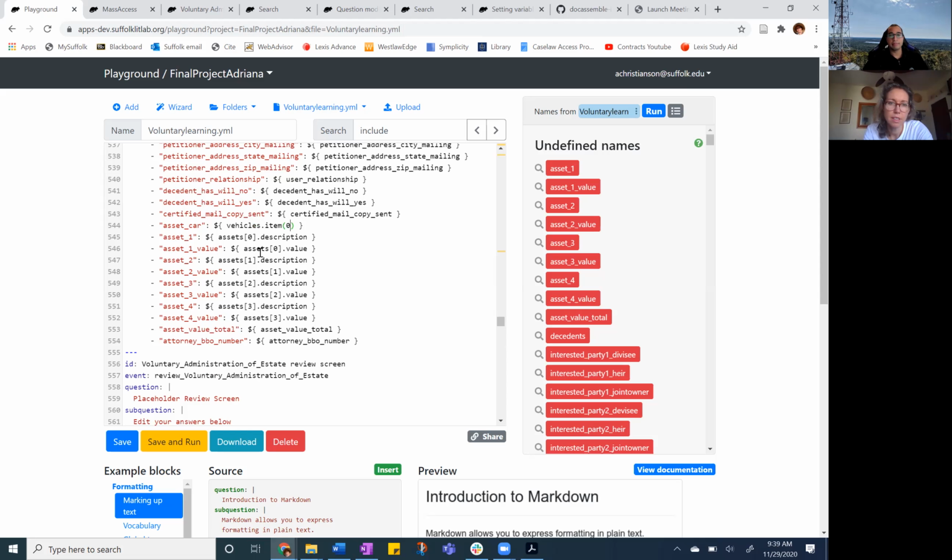Now, dot item is really handy when you're working with a PDF, and you might want to change your other references below to be similar. Okay. So what it does is, if there's nothing in that, if we didn't get any vehicles, then it won't trigger an error. Even if that, I think that skip undefined actually does something really similar, which you already have turned on for this.